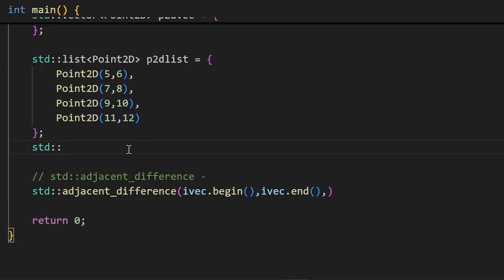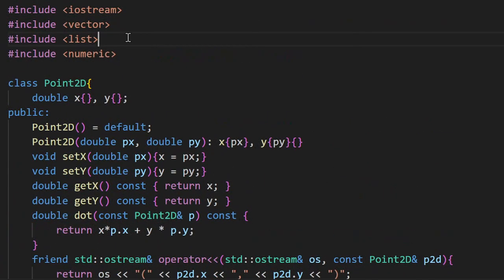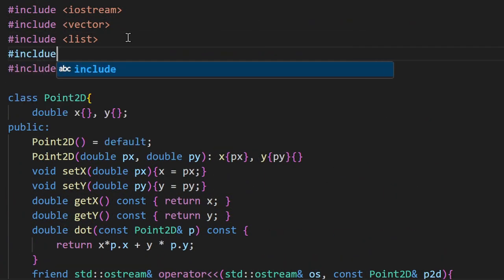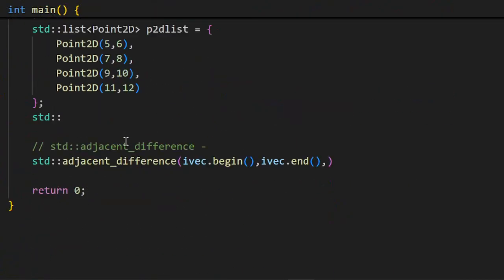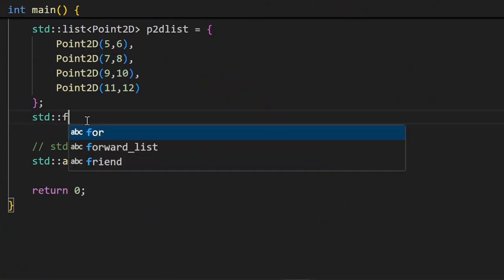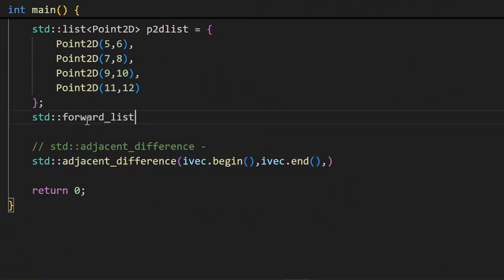So to use forward list, I actually need to include the library. For integer type, I call it integer forward list, and I want it to be the same size as ivec's size. Now the target is going to be the forward list.